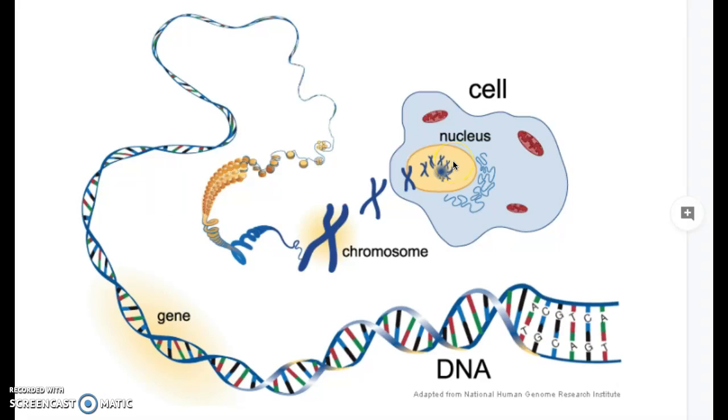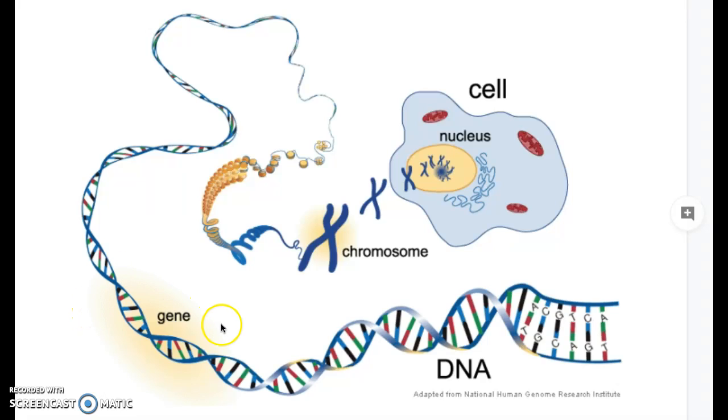Every cell in our body contains enough DNA that if you unwound it, it would be about 6 feet long. So you figure that's for every cell times trillions of cells. We've got a lot of DNA. And DNA makes us who we are. This is our blueprint. Now, if you take your DNA and you cut it into little sections, every different section is a code for one of your traits or several of your traits. And all these different sections are called genes.